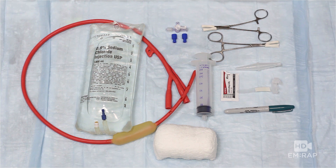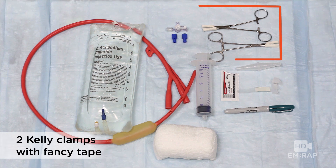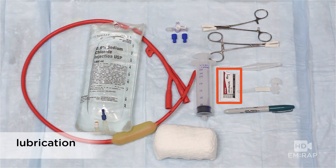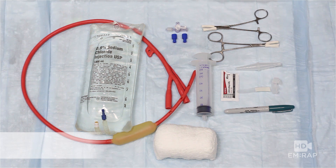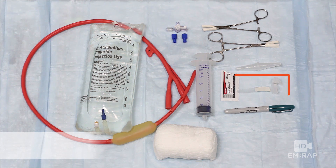Here's the unofficial DIY kit for the Linton tube. You also need a three-way stopcock, two dual luer lock caps, two Kelly clamps with fancy tape around the edges so you don't accidentally snip your tube, a 50cc syringe, water-based lubrication, a Christmas tree, a traction device, and we're going to use Curlex and a one-liter bag of saline. I'll show you an alternative method at the end. And a Sharpie pen.